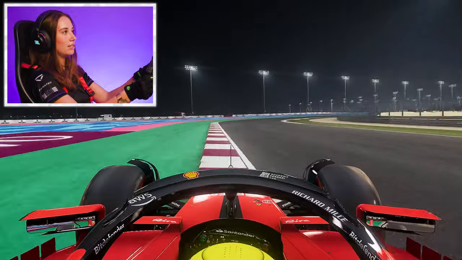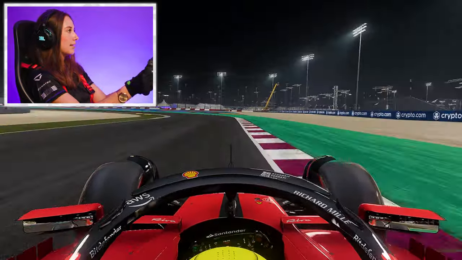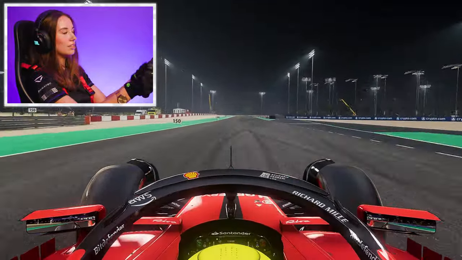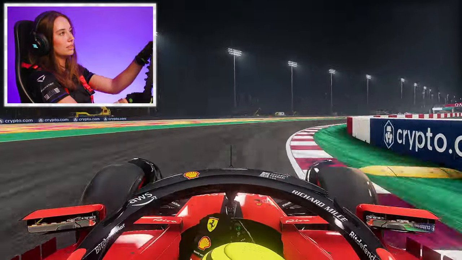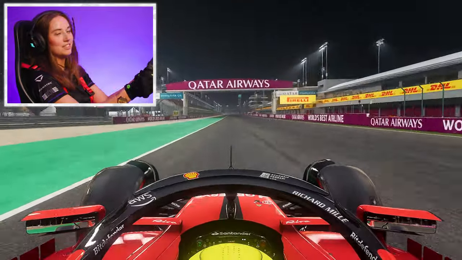Next one, just lift a little to rotate the car. Back to sixth gear, immediately on the throttle again. Next corner looks like it's also a low speed corner, but you can carry in a lot of speed into this one. Go back on the throttle early, DRS, and that's the end of the lap.